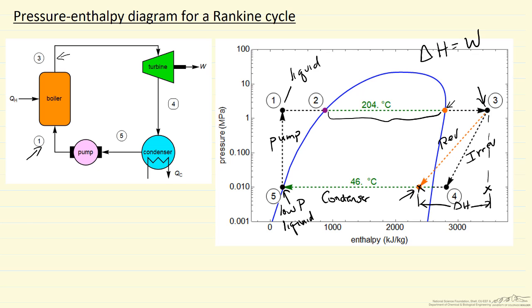And so the efficiency for this type cycle is related to how much heat we put in here, and how much work we get out. The efficiency is essentially the network over QH, and that network would be the work from the turbine plus the work from the pump. This is a negative number, this is a positive number, so a small amount of energy from turbine is used to run the pump, where we have to put in pump work to raise the pressure.